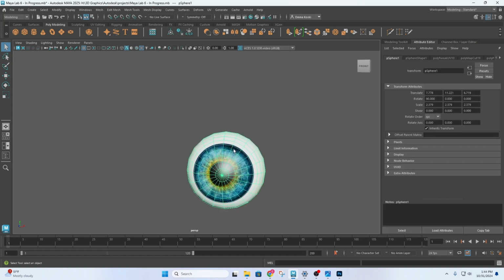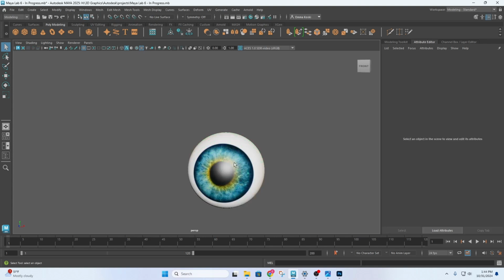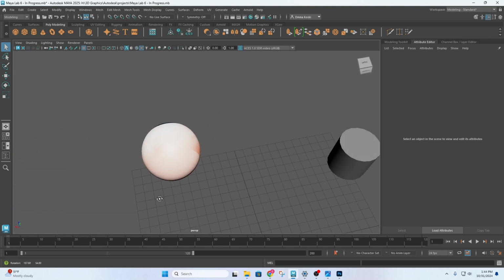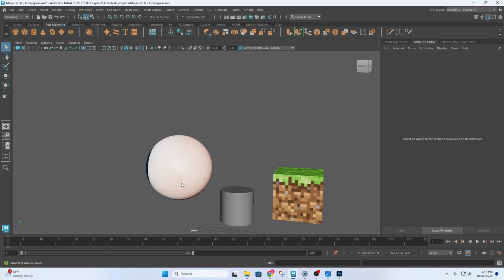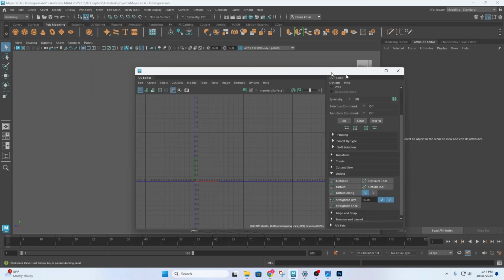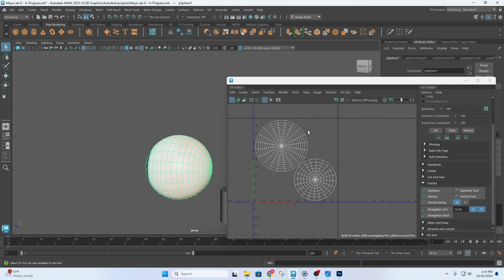And then the next thing I want to do is change this from the regular display mode to a smooth view. So hotkey 3 will smooth the sphere out, so now it looks nice and smooth. Then you can see your seam right here. This is the portion of your UV map. If we open that again, Windows, Modeling Editor, UV Editor, and click on our sphere, this is the portion of your UV map that connects those two areas.